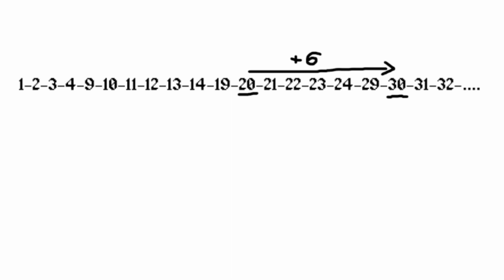Likewise, if we want to go to the left of 20, let's just say we want to go to the 4, then we'd have to subtract. So in that case, we have again our starting position, which is 20, and we want to go to the 4. In that case, we have to go to the left by subtracting, in this case, 8, because we go 8 steps to the left.